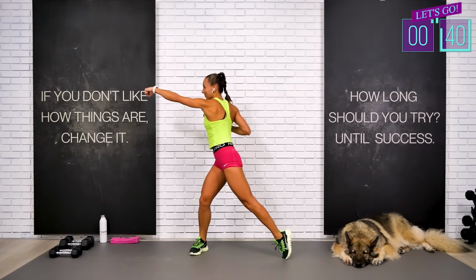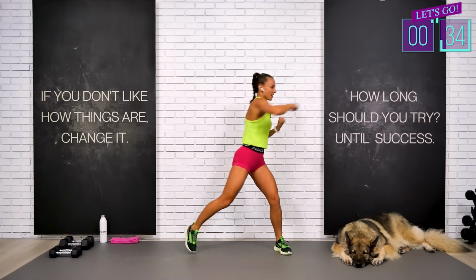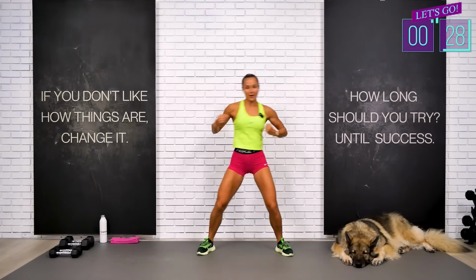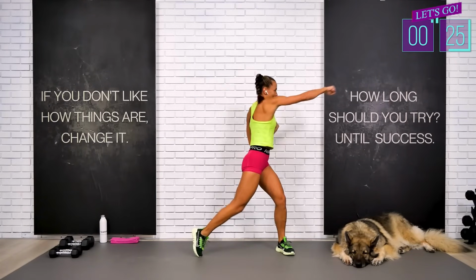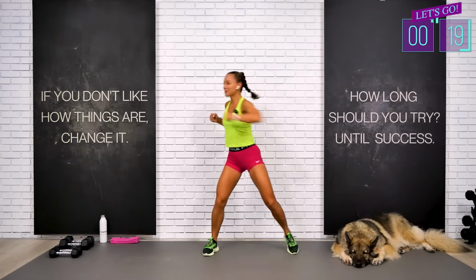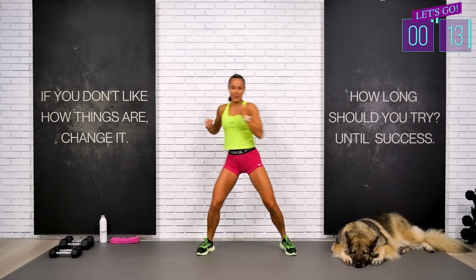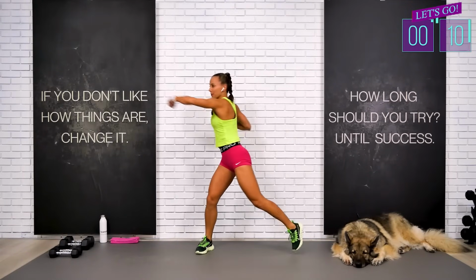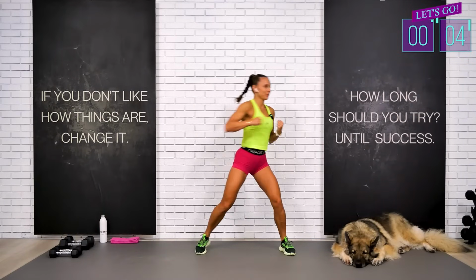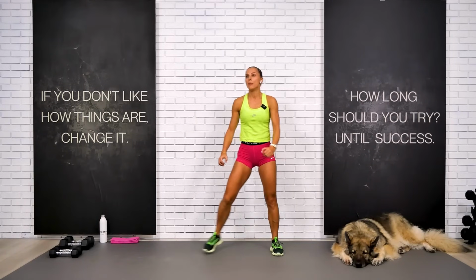Think about something you want to achieve. You're ready to put your work into it, your commitment, your dedication, and keep punching through the obstacles. We can do it. Push it. That's it. Feeling so strong, so strong. Come on. Good pivot, guys. Punch in, pivot, rotation through the torso. Few seconds. That's it. All right. Slow down. Take a look at the next demo.